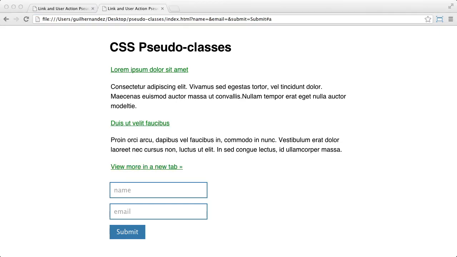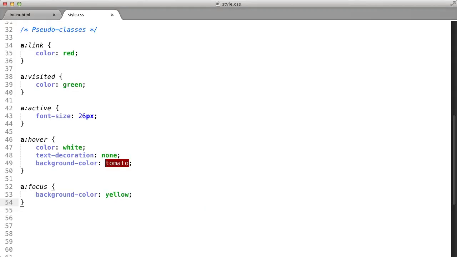If we need to add focus styles to the text fields and links, we can simply remove the element selector altogether and leave the focus pseudoclass by itself. So I'll remove this A element in front of the focus pseudoclass.